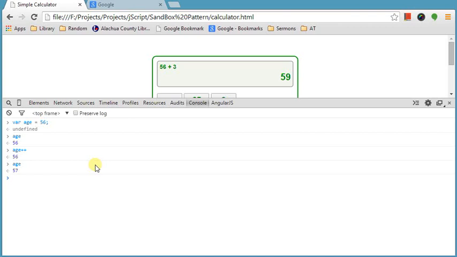But remember, we put the plus plus after our variable. We can also put the plus plus before the variable, like plus plus age, and it gives me 58. So when you put it before, it actually gives you the new value right away. But if you put it after, you're going to get the new value in subsequent calls. So the same thing works for your minus minus. If you do age minus minus, we get 58. But if you call age again, you have 57. And if you actually do minus minus age, you get 56.